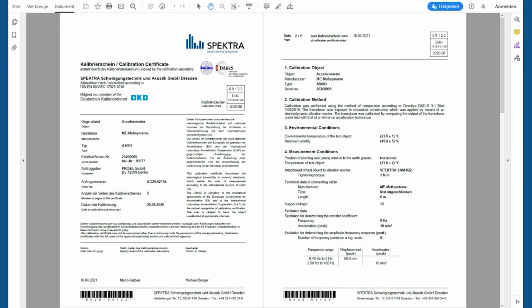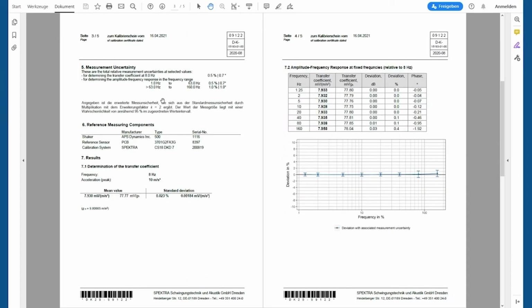Let's have a look at this. You see the result. This is a typical DAkkS calibration certificate. The first 2 pages are standardized by DAkkS, but then on the other pages you will see your calibration results, like calibration sensitivity at the reference frequency point, or the table with the other results from the other frequency points. And you will see a nice graph that you already have seen in the eCal tool. So that's how you easily can get data from different protocol files into eCal and then export it with some mouse clicks, and you're ready.